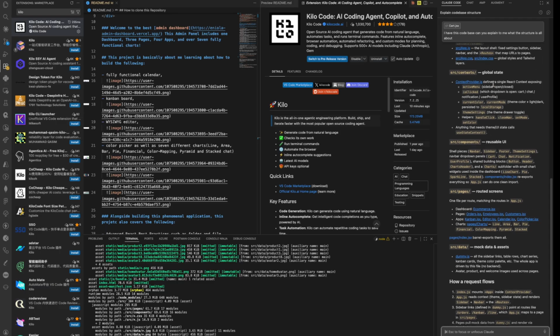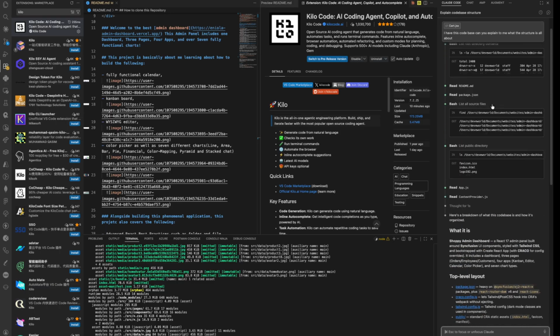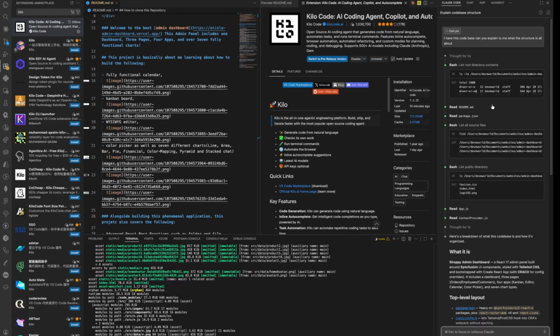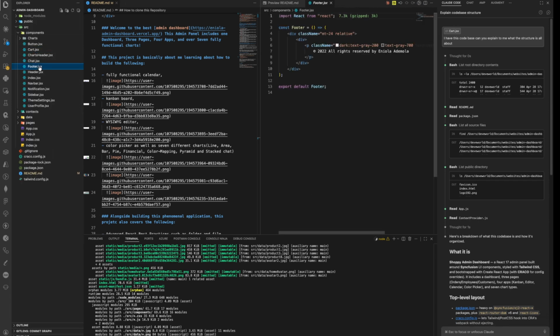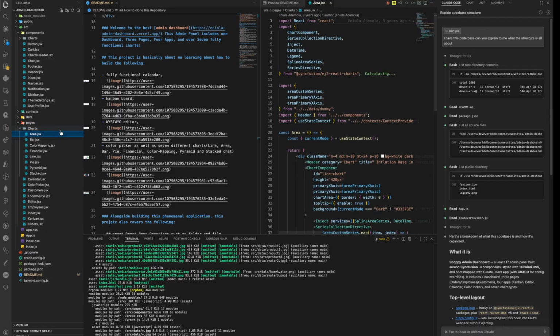All right, so let's just wait. So you see right here, Claude Code has gone through the project, and this is where you see the power of AI, right? You don't need to stress yourself trying to think about should I go ahead and start reading my package.json or JSX? Okay, how did they structure it? How did they put it inside the pages? What is this chart and all of that?